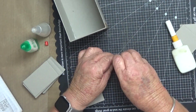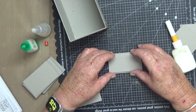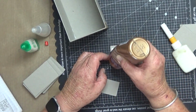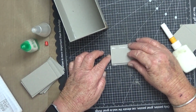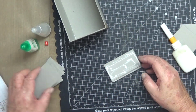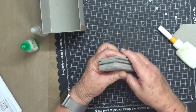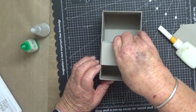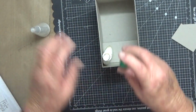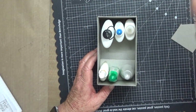Just glued them all together and just sat it in there. I think I ended up gluing it down and covering it when I put it all together, but yeah, that's all that is. Just to give it some height. So it's got two levels in that upper box. And I think I called that box 1. Don't know why, I just did. But anyway, you can see that that was needed for the smaller items in there.